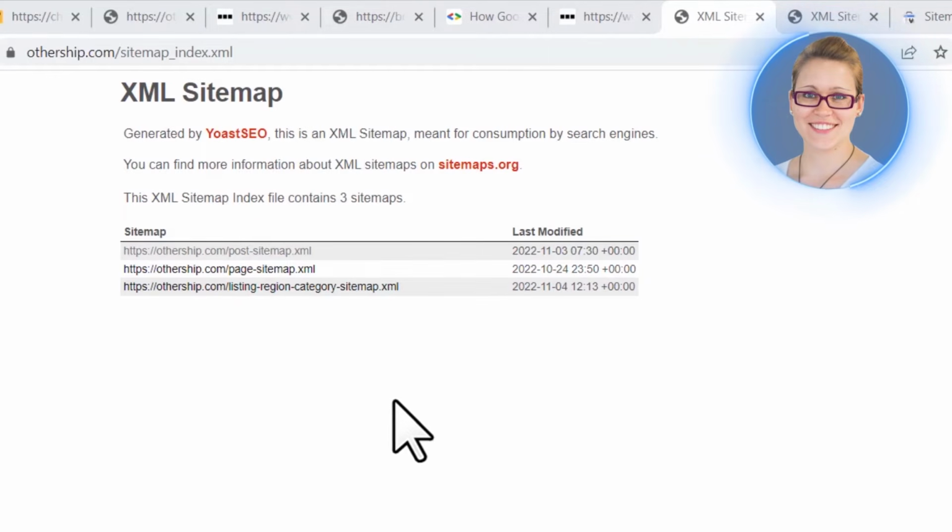So whenever you publish a new page on your website, it will be added automatically to your XML sitemap, and also the last modified date. So whenever you make an update to an existing page, it would change here when this was last updated. And that is again just to help Google discover your new content or your content updates faster.